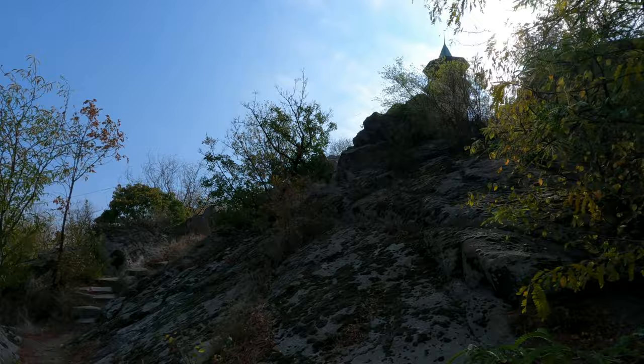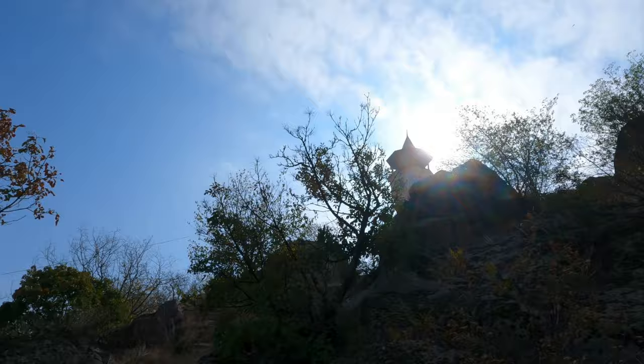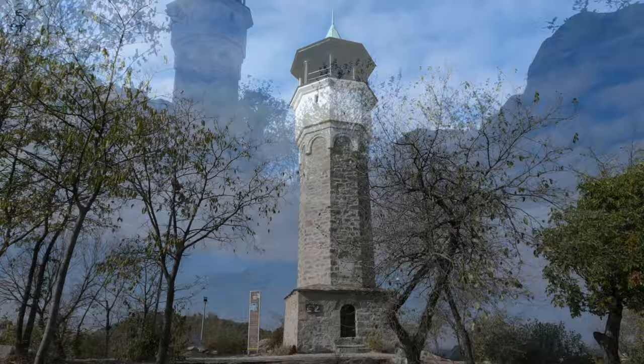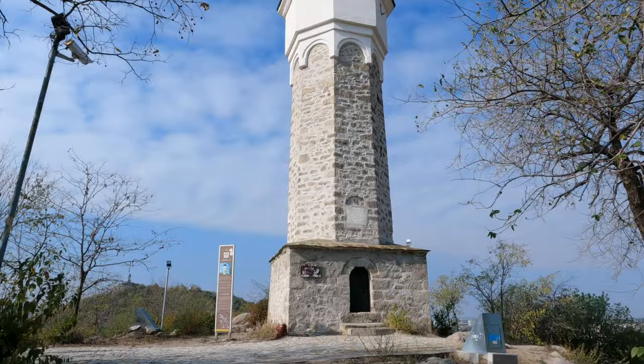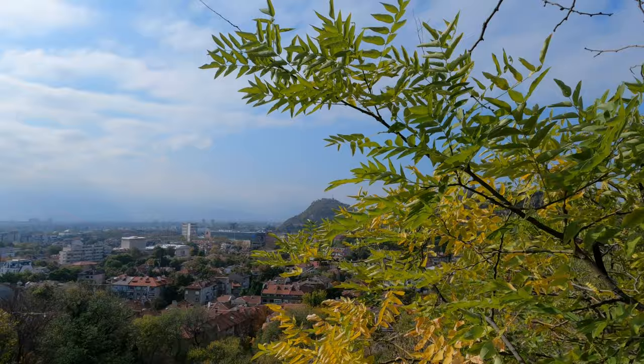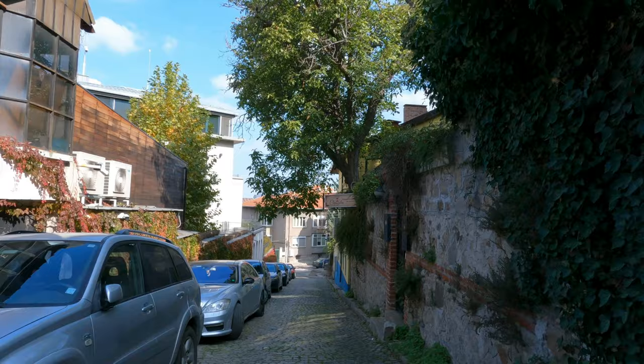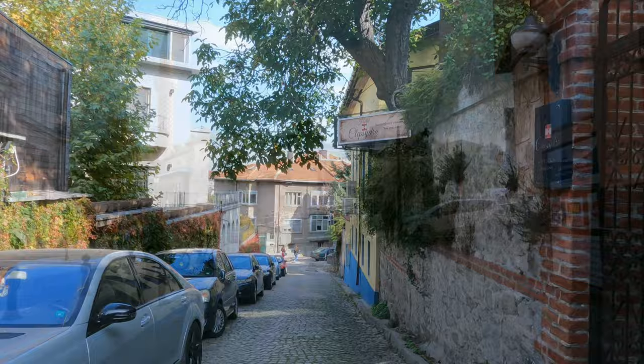I am on my way to the clock tower, situated on top of Danov hill, also known as Sahat Tepe — 'sahat' in Turkish means time. The clock tower dates to 1623, but it was reconstructed a couple of times. It's nearly 18 meters high and it still works. The view from the top of the hill is nothing less than spectacular. Just across you can see the Bonarjik hill with the monument of Aljosha. The hill with the clock tower is very close to the main pedestrian area, just a short 10-minute walk uphill.